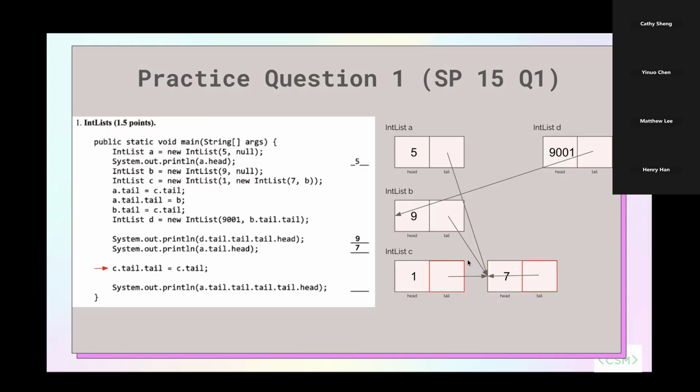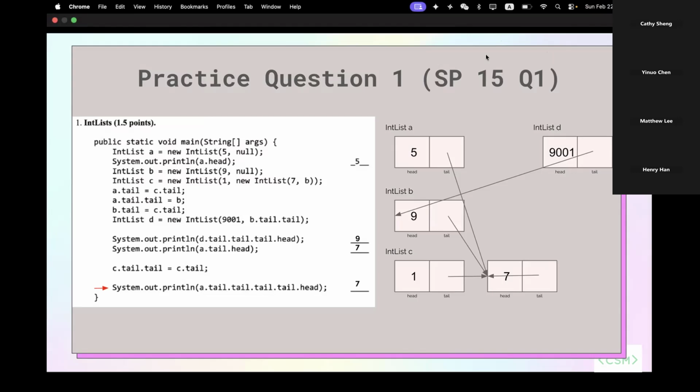So this can actually happen in a linked list. We're just testing some weird behaviors. Now we want to print A's tail, tail, and then tail, tail, tail, and head. I believe this value should be 7.